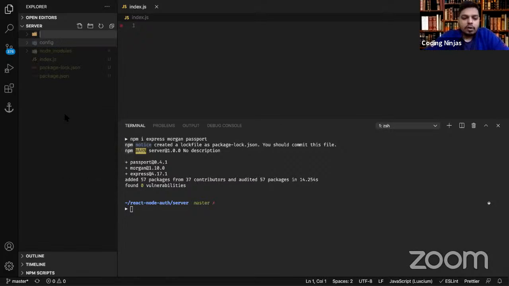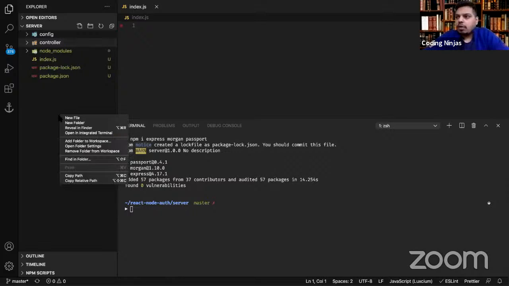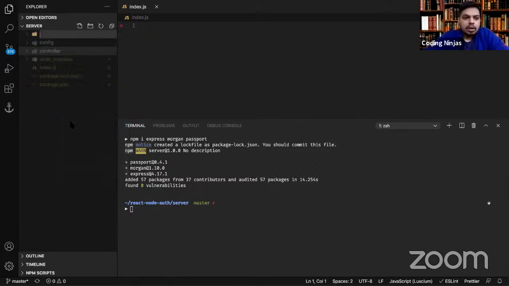We will have a new folder which will be controllers. This will have our controllers, and we'll talk about that in a while. We will have models. This model is basically how our data should be structured in a database, right? We'll again talk about it in a while. We have models, controllers, config.